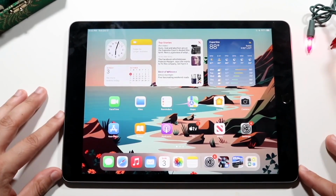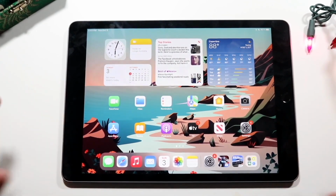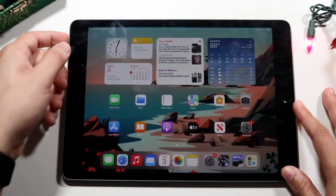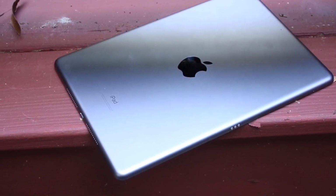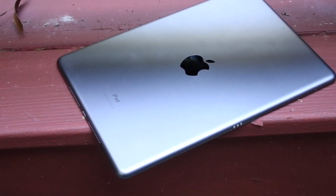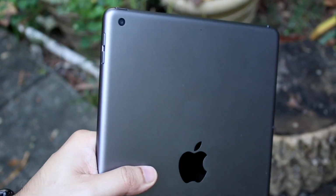Some rumors are also stating it may not have a headphone jack anymore, which if that happens, I will be curious to see what people say about that. I would love this thing to still retain the headphone jack, but we really don't know. I mean, it could end up being removed. Apple could do something like that, and maybe this is an iPad that many students buy, so they would probably be more inclined to buy AirPods at that point too. Who knows? But that is something that could be thrown up there as well.